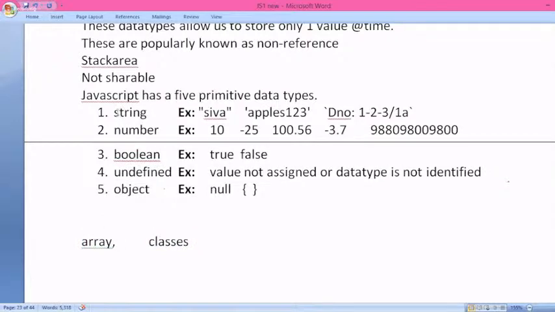But remember, sir, a small suggestion. All letters I typed in small letters. Observed? It's not capital S, it is small s. It is not capital O, it is small o. Why, sir? JavaScript is case sensitive. If one letter's case changes, sir, the meaning changes. Be careful. See that one.